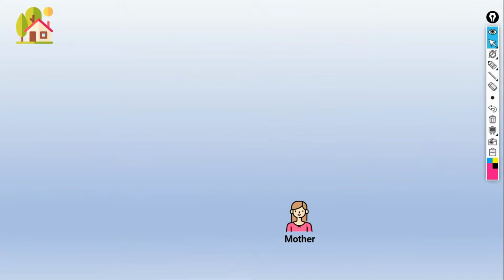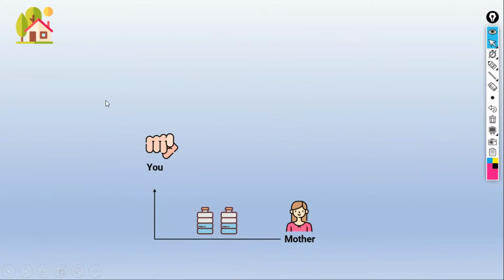She is telling you to fill the water in a container or bottle and put it inside the fridge, because everyone wants cold water. It is summertime, summer vacation, and everyone wants cold water.